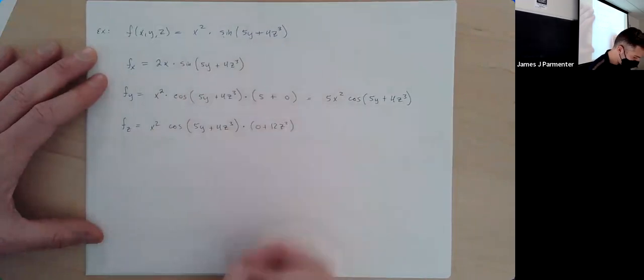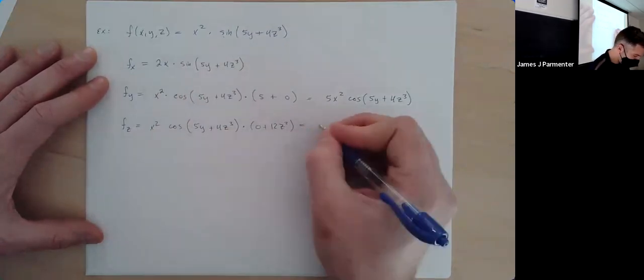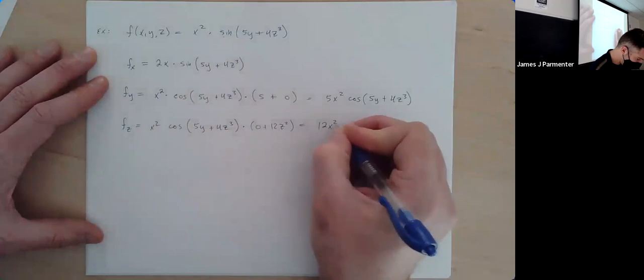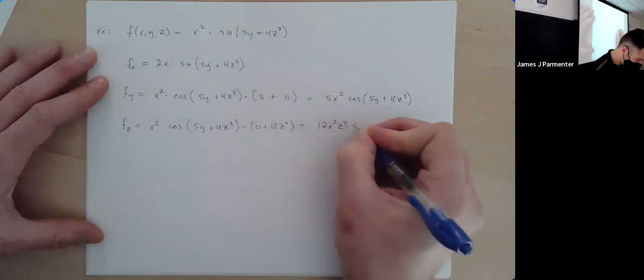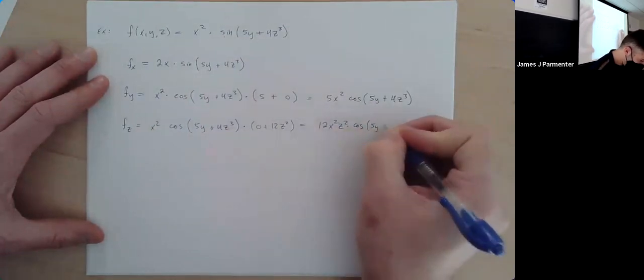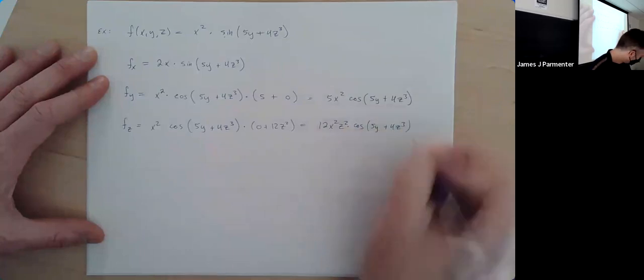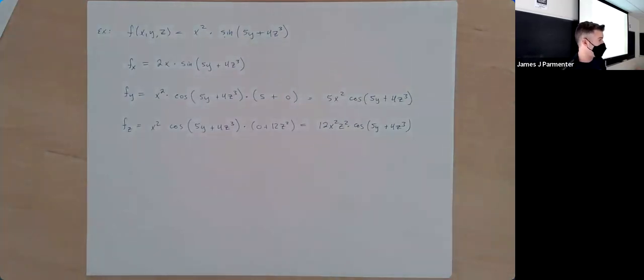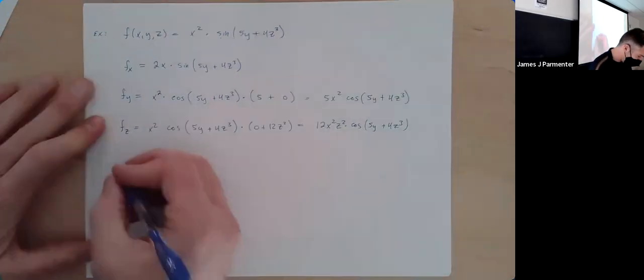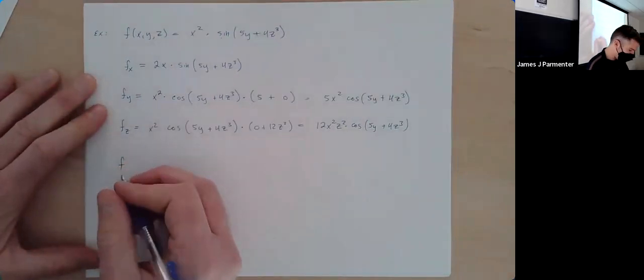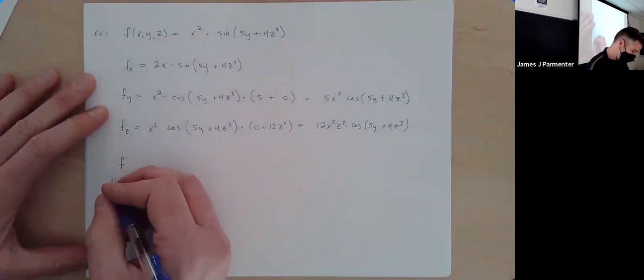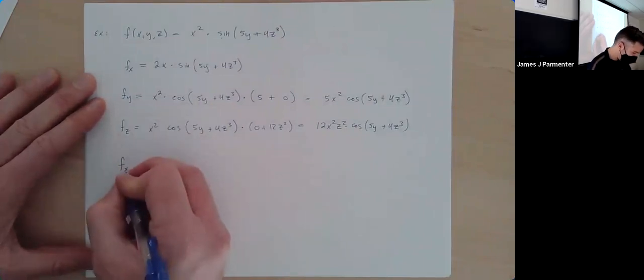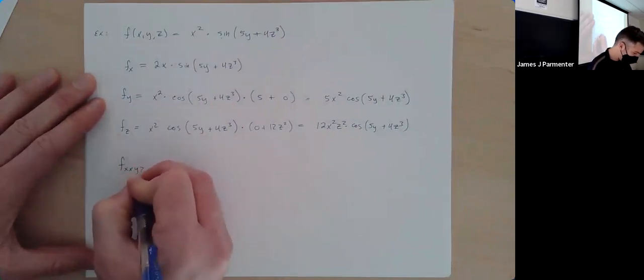Right, good job. And then I would probably write it as 12x squared z squared times cosine of 5y plus 4z cubed. And you can find all sorts of second partials or third partials or mixed partials, right? Like you can do all sorts of bonker stuff. Like someone could ask you to find, f. I'm going to make it kind of stupid. Yeah, someone can ask you to find something like f x x y z.